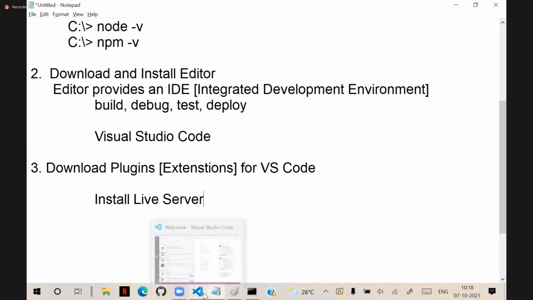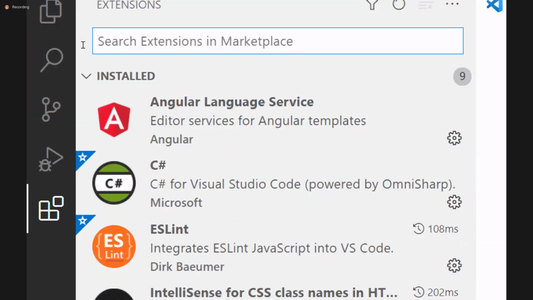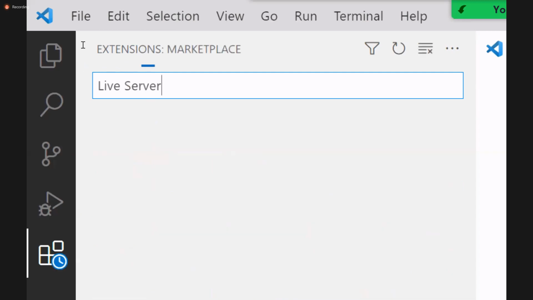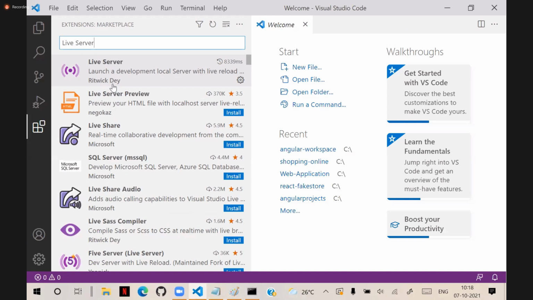What you have to do is go to the extensions and search for live server. You see there is live server. Remember, so many may come because it is an open source marketplace. Suppose you are in the Play Store.